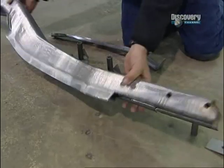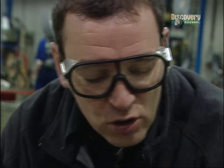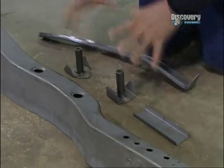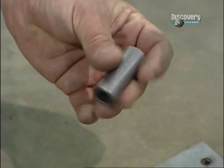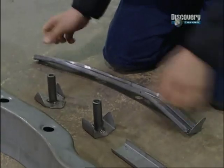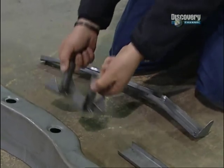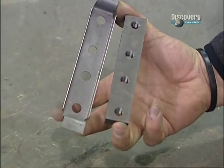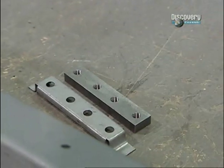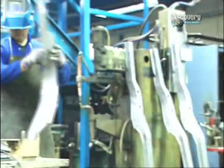These are the bits down here. This bit is one of two main chassis rails. It already comes pressed like this, and these are all the bits you need to attach to it. You'll need one of these if you want to attach a front bumper. This is just a closure plate for the chassis rail itself. These bits are for attaching the cross member that joins the two chassis rails together. Oh, and you'll need one of these if you want to attach your gearbox mounts. It's Greg's job to put it all together.